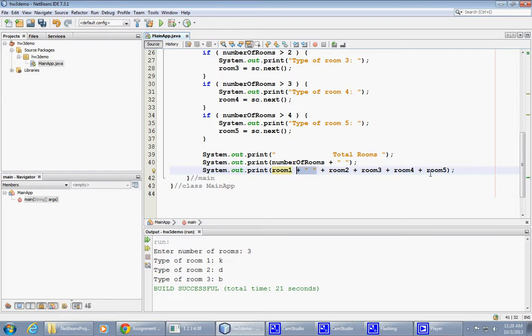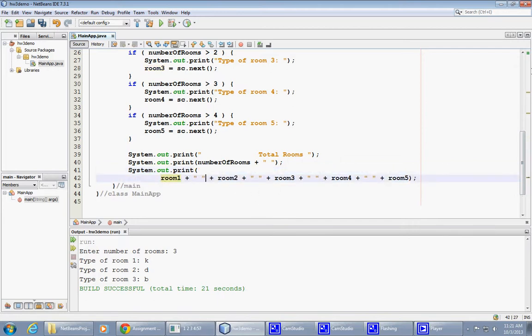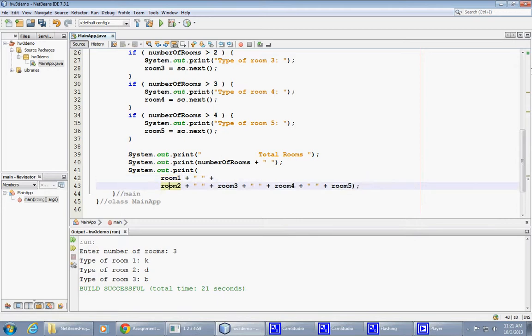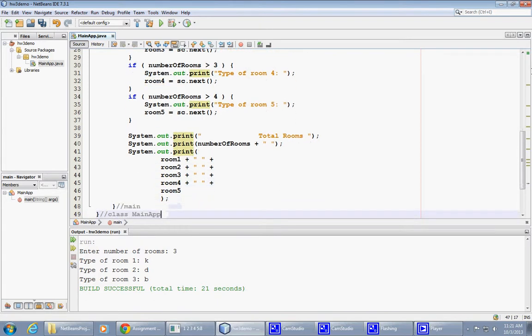Right, so I'll just insert plus space in front of or after each room, in my case. As soon as it begins to run away from me in the horizontal position like this, you can do many things. A lot of people do it this way, instead of going horizontal on all of this output, simply go vertical like that.